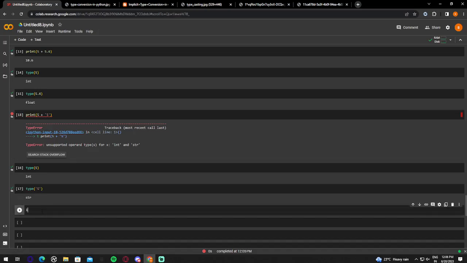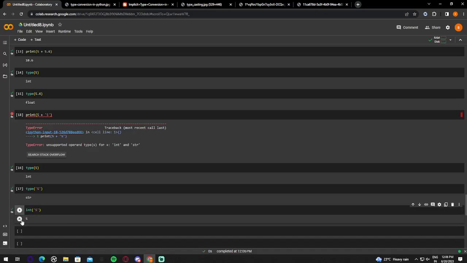Now if I use the int function and inside the int function I pass this string, now what will happen? Now it has converted it into an int. Now if we perform the operation, it will definitely give you the result.